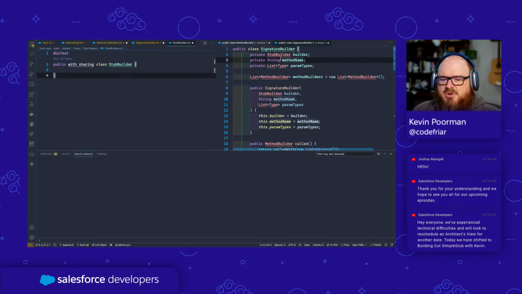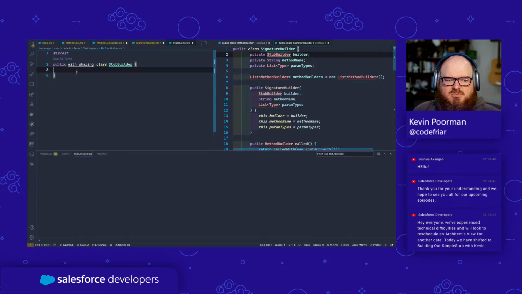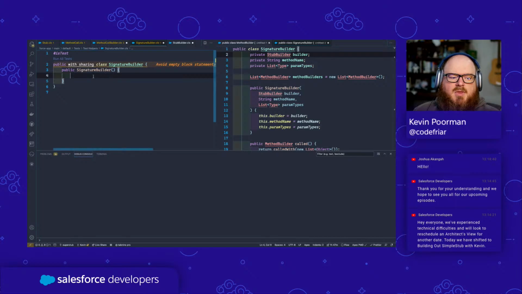Let's see, the signature builder is going to require a stub builder. So we can just do this. We'll do private. Nope, this is the stub builder, not the signature builder. I don't need that constructor there.